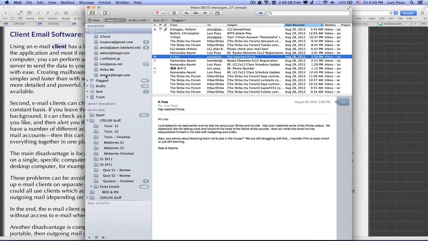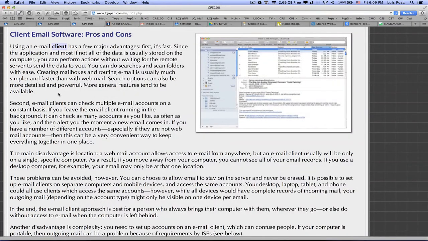This one right here is a junk account. I use it for signing up for things. And I can do very, very fast searches. I can have a lot of advanced features, and I can check all of these email accounts automatically. You might hear during my presentation here in the video a little beep from time to time, like a dun.